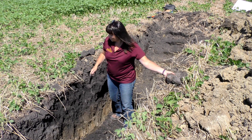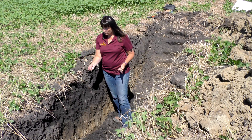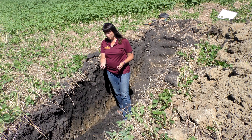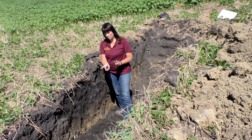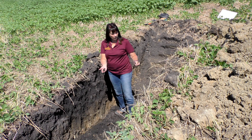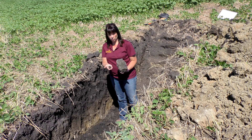This is also something you can see on this side. The more tillage you do, the more you break apart these little particles. When you make them into smaller and smaller pieces, they can aggregate together and they can crust. If you get a pounding rain, they'll crust over and you could have emergence issues, and you would get more of this being created the more tillage you do.